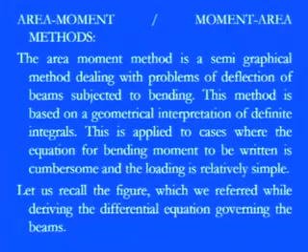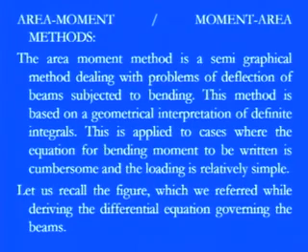This method is based on the geometrical interpretation of definite integrals, as I told you, and it is applied to cases where the equation for bending moment is cumbersome to write. If the bending moment equation, as we discussed, M equals EI into d2y by dx square, becomes a lengthy equation, this method is quite popular in those cases, and the loading is relatively simple here.